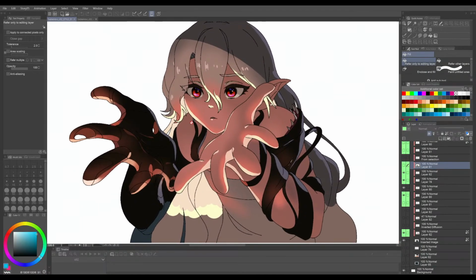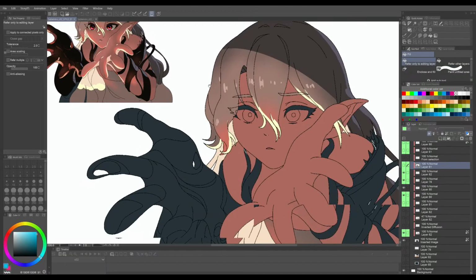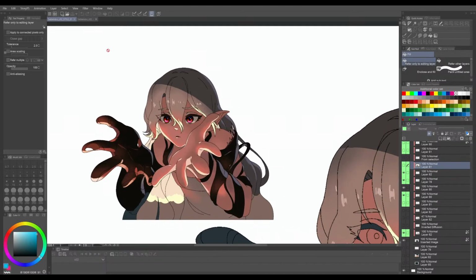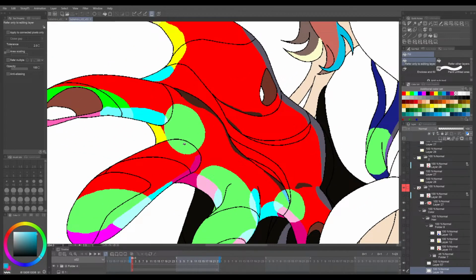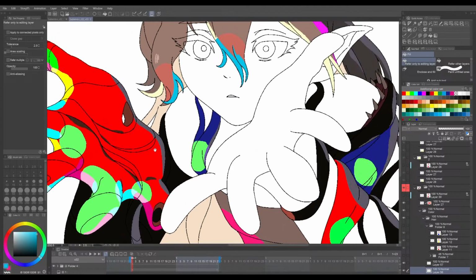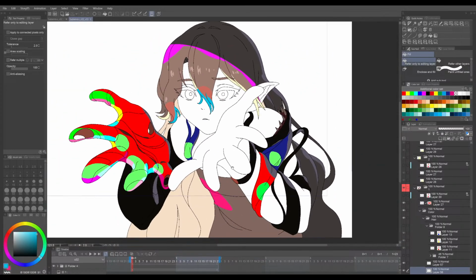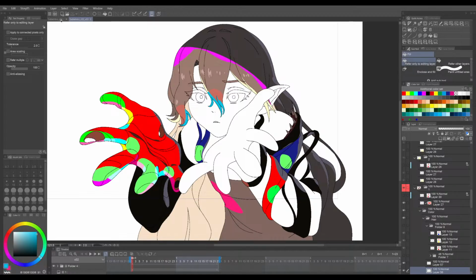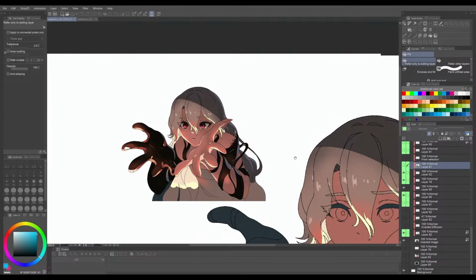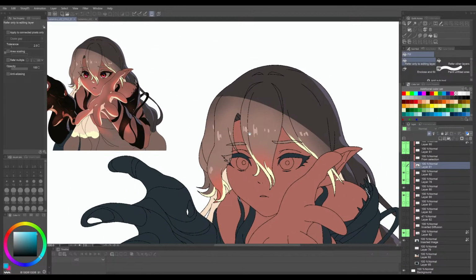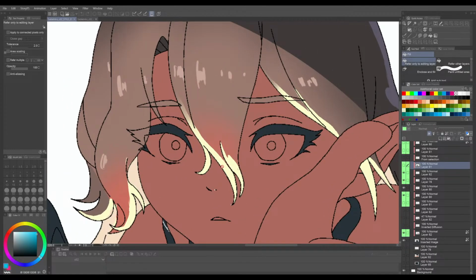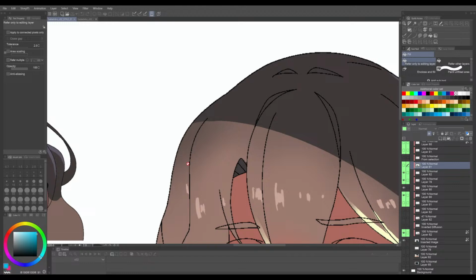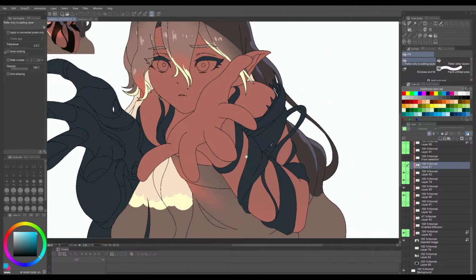This is the style frame I'm going off of, and we need to turn all of this stuff into hard lines so that we can do some After Effects magic, which we'll get into in a second. Today we're going to be doing the hair. This bit, you can see that it's got some soft bits, some hard bits, some very light qualities to it, and I really want to capture that.